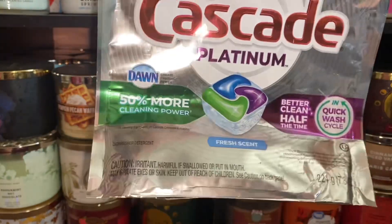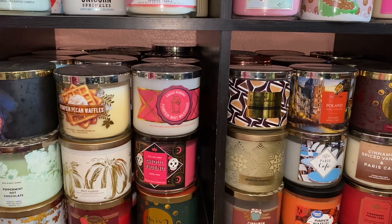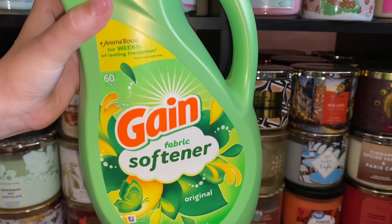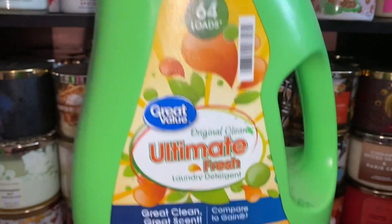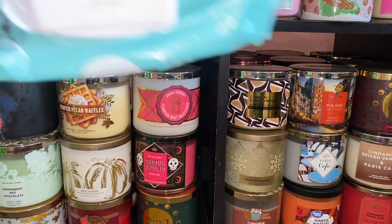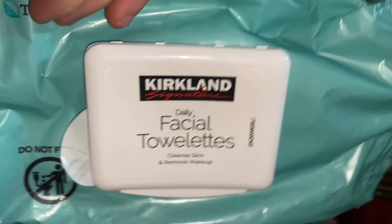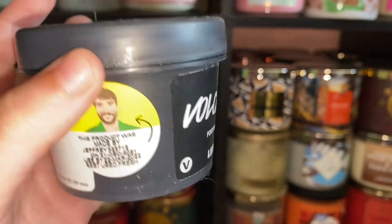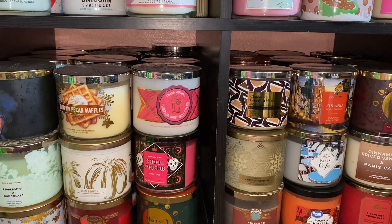These are Cascade Platinum pods — not tide pods — but we finished those. I'm going to get through the non-Bath and Body Works stuff first. We went through fabric softener, a small one, and an Ultimate Fresh from Great Value — I think that's the last of the Great Value stuff I have. There's a facial towelette from Kirkland — I still have another one I'm working on. And this was a Volcano foot mask which also dried before I could use it, so I've got to stay on top of those things.